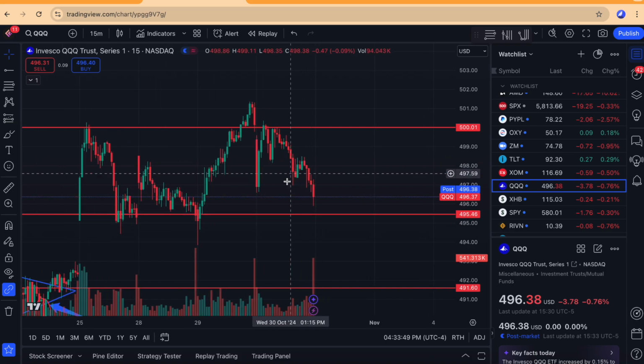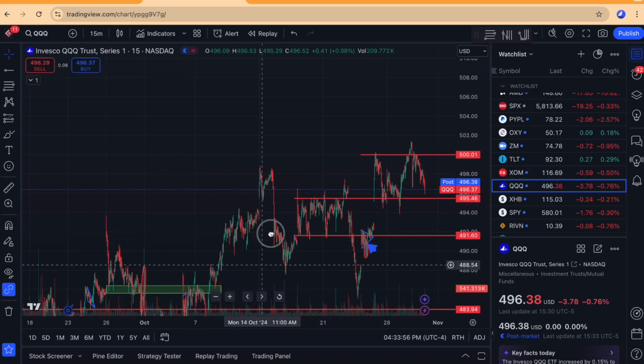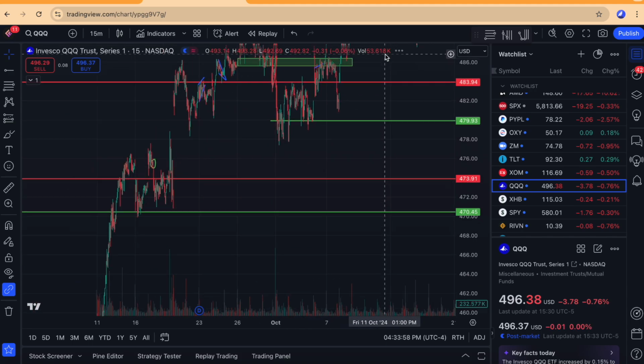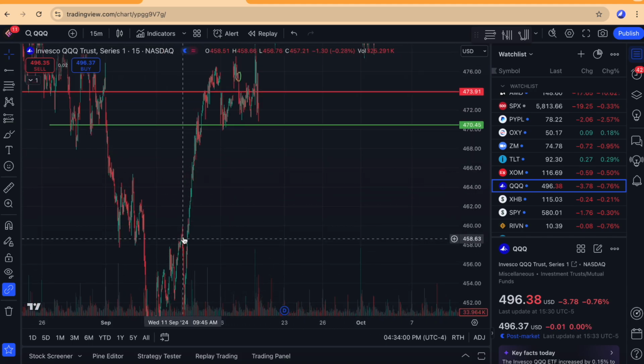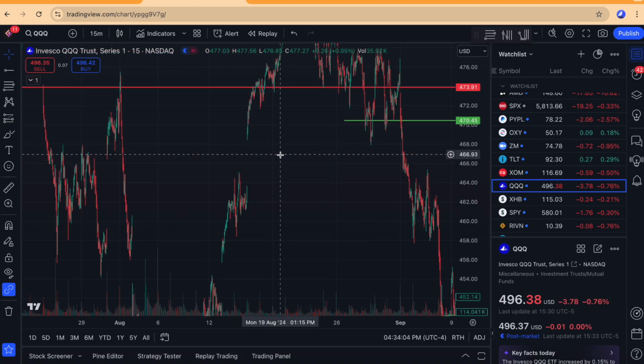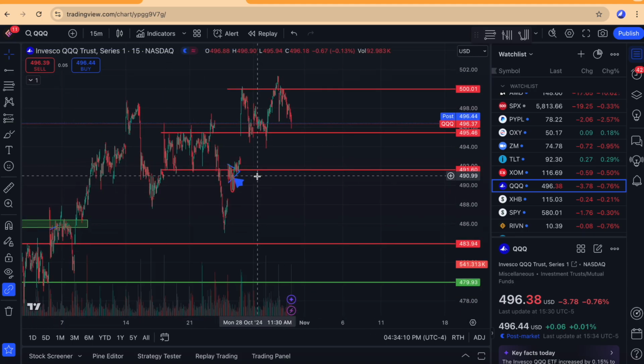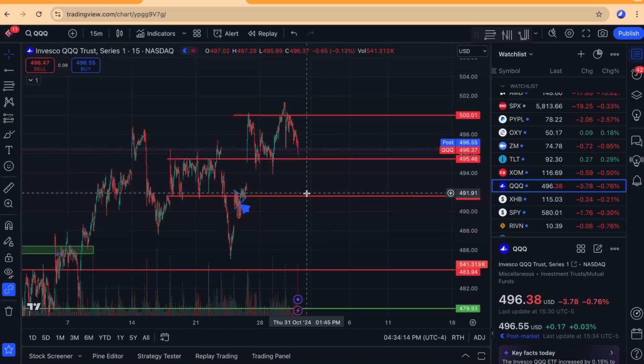First off, there is a potential trend setup on QQQ. If you're unfamiliar with what a trend means, it basically is kind of what we saw earlier on in the year before all of this chop, where we saw major breakouts like over here on QQQ. And then if you go to previous time periods like over here where you see multiple gap ups in a row and continuation, I believe we are on the cusp of that once the elections are over, or possibly right into the election. So that's the first reason I wanted to make this video.